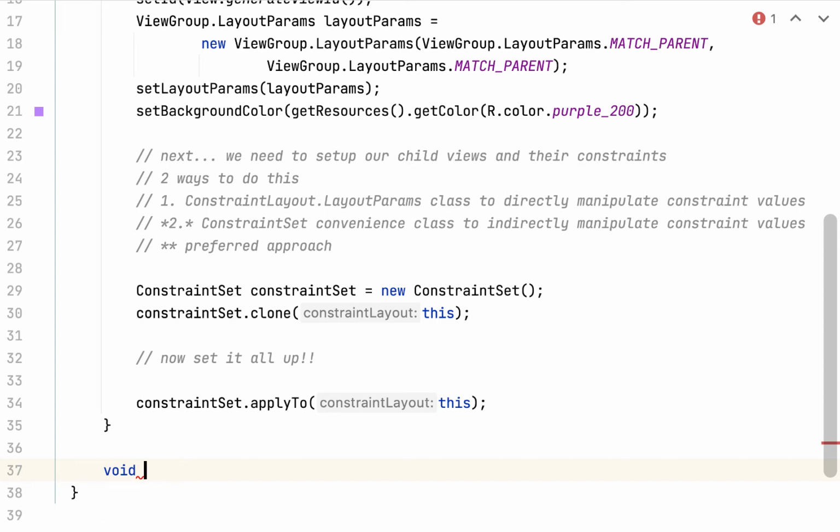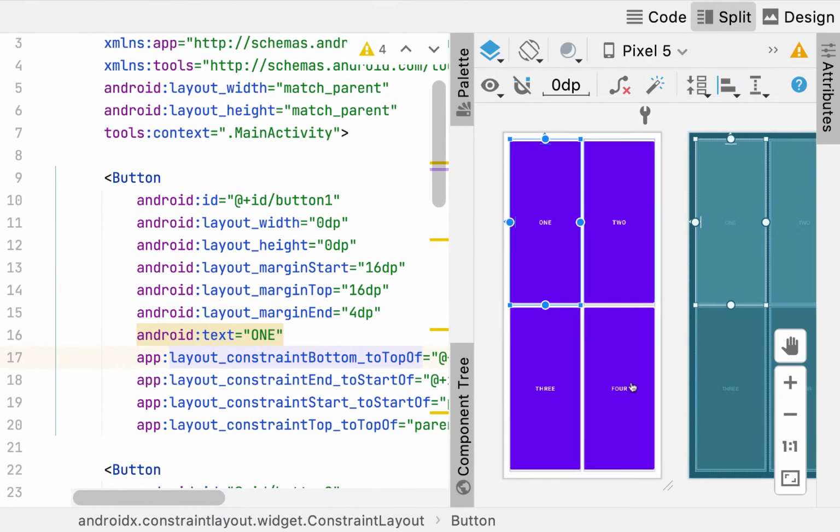But that's really one of the beauties of doing all of this in Java or in a programming language, is we have the freedom to dynamically generate our content. So if we wanted to build, say, an n by n grid of buttons where n is entered by the user at runtime, we could do that. We could build a 5 by 5 if they want a 5 by 5. We could do a 10 by 10 if they want a 10 by 10. Right? That's not something that we can do dynamically with XML.